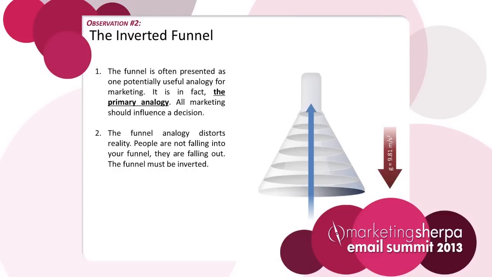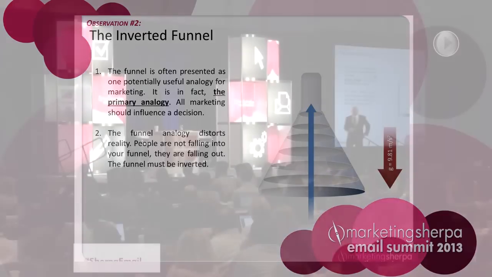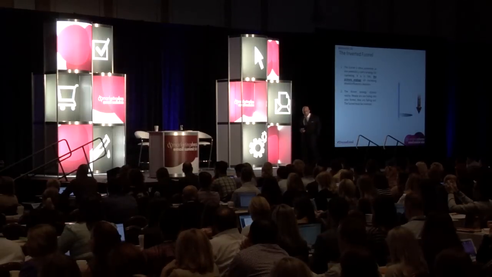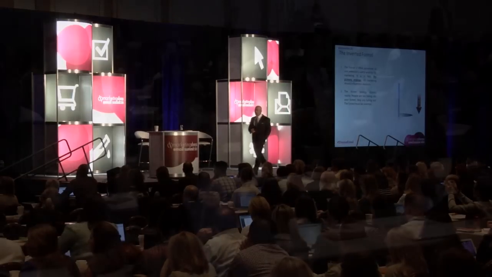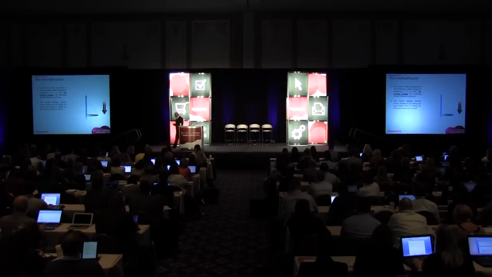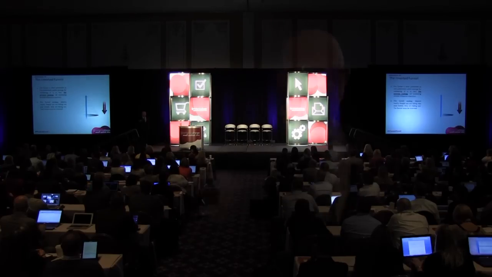When 100 go in, we sometimes feel good if we can get 2 all the way through it. That's not right when you look at it as an upside, right-side-up, normal sense of a funnel. This is the marketer's problem. While you're sitting here, millions of dollars are leaking out of the existing funnels. People are falling out all over our business, and we've got to find some sort of force to attract them back up the funnel.